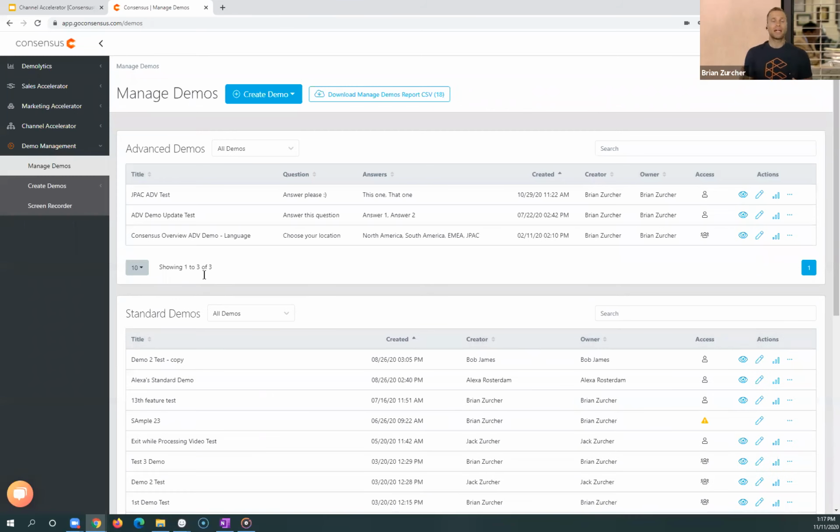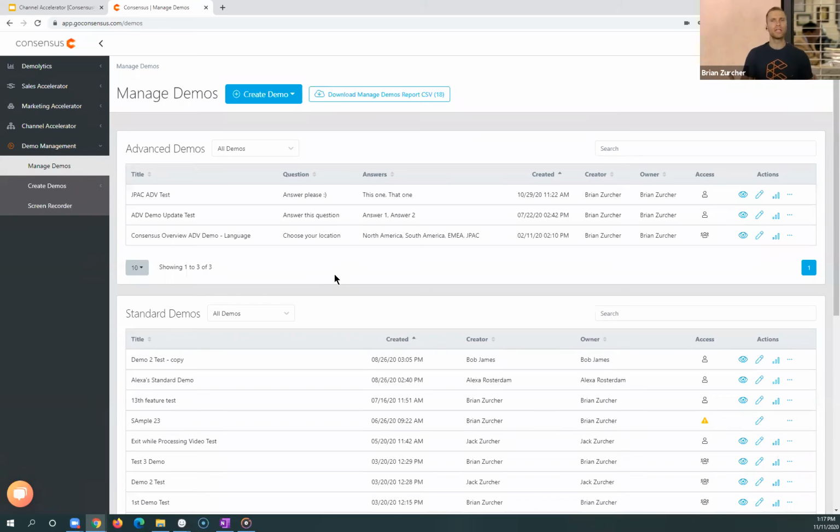So now let's take a look at what a reseller would actually see when they log into your account. Obviously, if you're an admin or if you are some sort of team lead or demo creator, you have full permissions to see the demos inside of your account as an admin. For a reseller user that logs in, they will be limited not only to what they can see, but what they can actually do with demos.